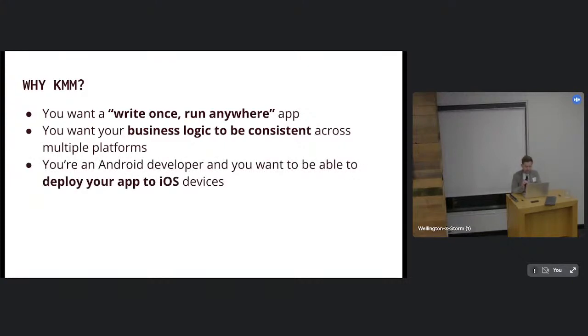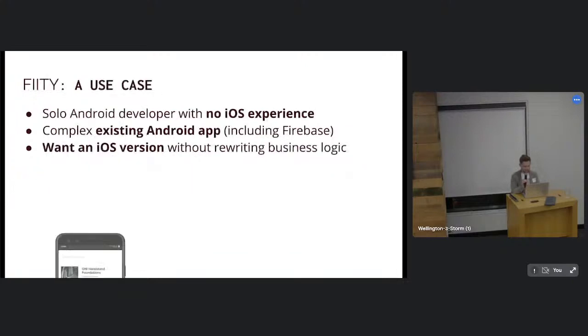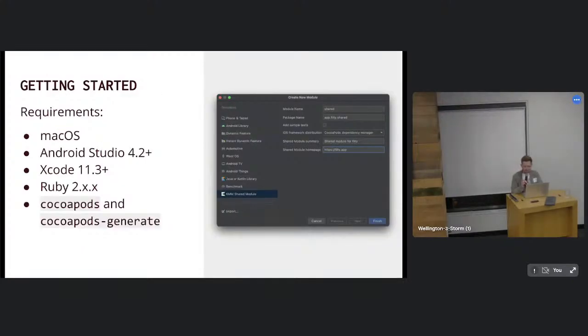And you may want to use KMM if you're an Android developer and you want to be able to deploy your app to iOS devices. And it's worth pointing out that even if you don't use a Mac, you can still write the shared code and the Android code on a non-Mac machine, which can be useful if you're running an old MacBook like I am. The only thing is you can't write your iOS-specific Kotlin without a Mac because the standard iOS libraries won't be available.